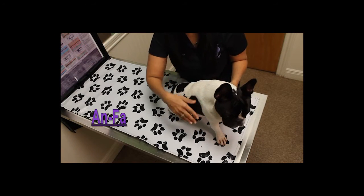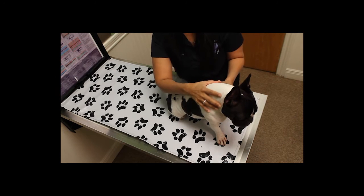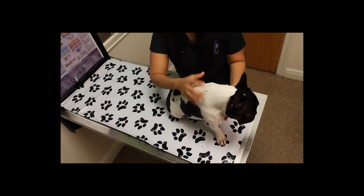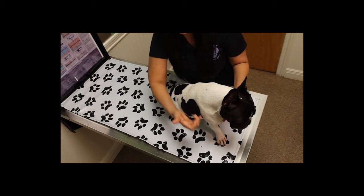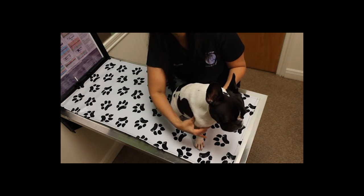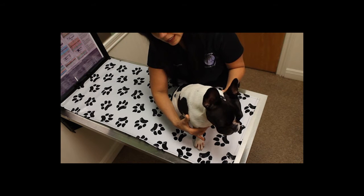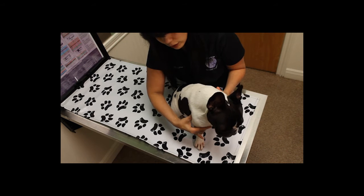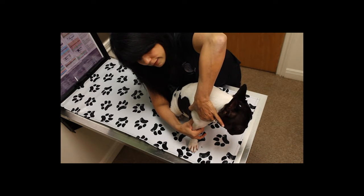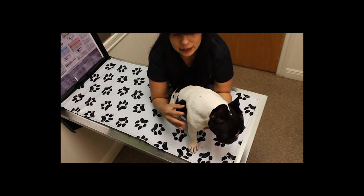Anfa is a pressing technique that unblocks the chi — great for pain relief. You can use your whole body or your elbow depending on the size of the dog. For this dog I would use my thumbs. If she has shoulder pain, I would press and hold for 30 seconds, then release. You can do two points at the same time — pressing and releasing — and this will really help relieve pain in a specific area like the shoulder or stifle or knee.